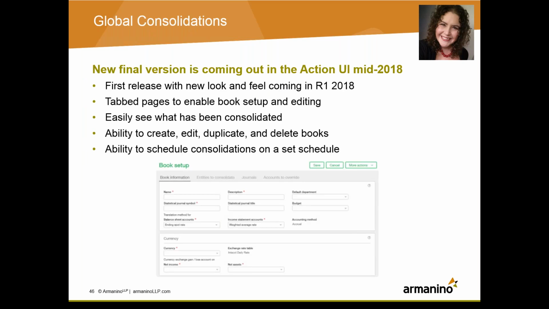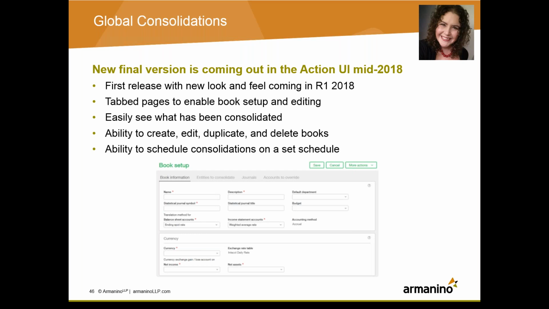The last update is also from update 4.1. The final version, or the new final version, I should say, nothing's ever final when you're working with a SaaS company, is going to come out in mid-2018. However, they will be doing a small release in release 1 next quarter, and then doing kind of the final push. So a staged rollout for this. So this is just a little preview of what's coming.